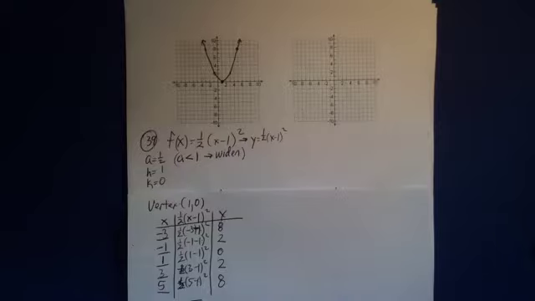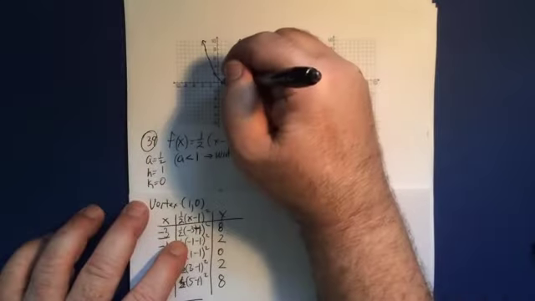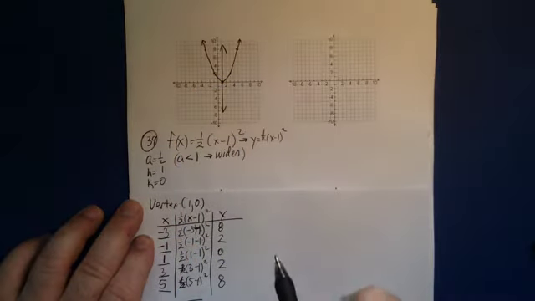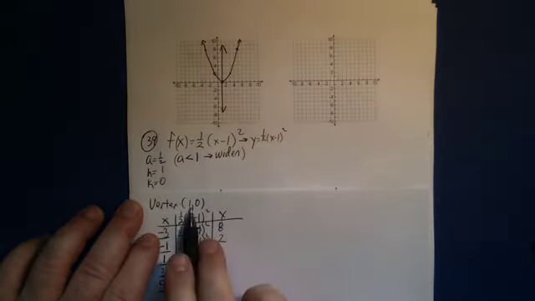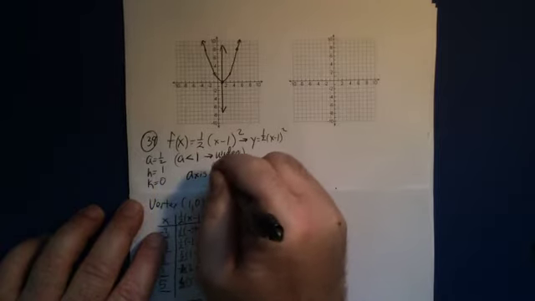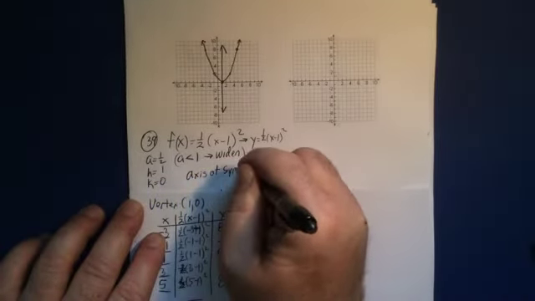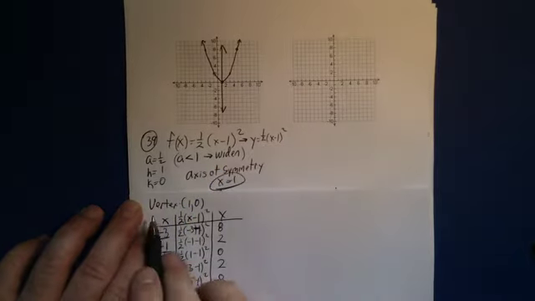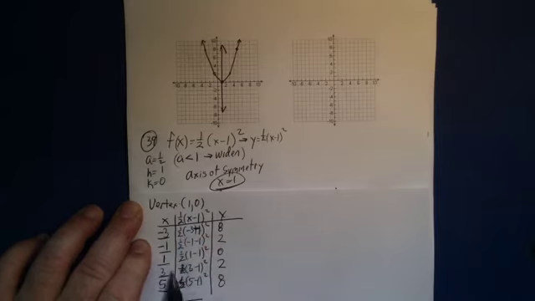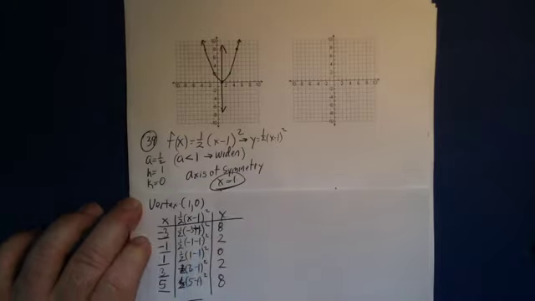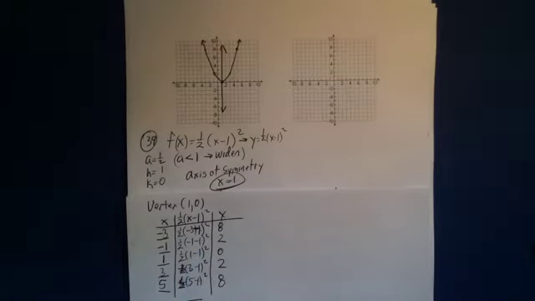So the last thing we need to do is find the axis of symmetry. Going back to what we said before, all we need to do is put a vertical line through the vertex, and since we know the vertex is 1, 0, we can simply say the axis of symmetry is x equal to 1. And that's it. So we've identified our vertex as 1, 0. We have the 5 points to create our graph of the parabola, and we have the axis of symmetry of x equal to 1.